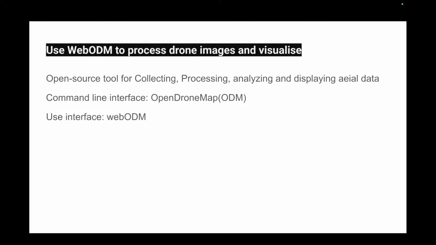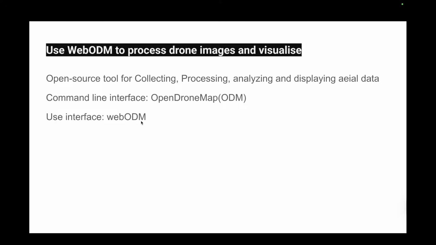And then WebODM. Okay, now we talk about OpenDroneMap, which has a command line interface. Basically it's an open source tool, WebODM, to process drone images and visualize them. It's an open source tool for collecting, processing, analyzing, and displaying aerial data. We can use the command line interface and also the user interface, WebODM.